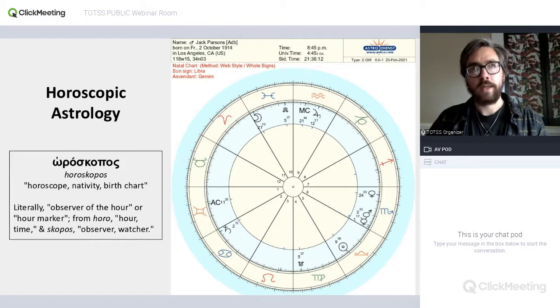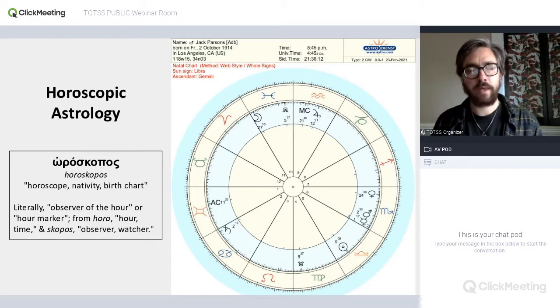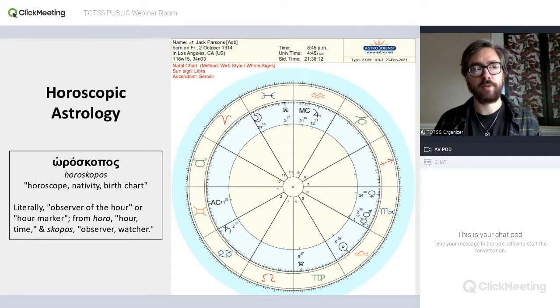Now, astrology in the broadest sense, of course, is any system for understanding how celestial events relate to human lives and to events here on Earth, which of course was developed independently by, if not all, at least many different cultures all throughout human history, and the human relationship to the stars and planets goes back tens of thousands of years, if not longer.